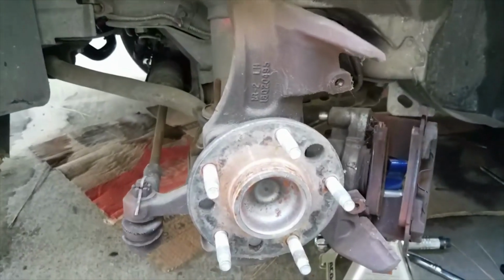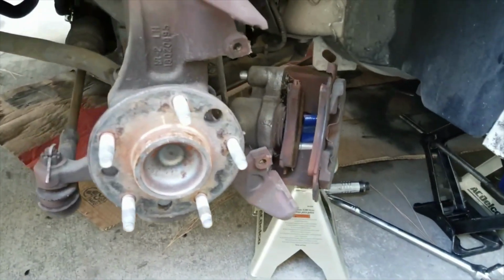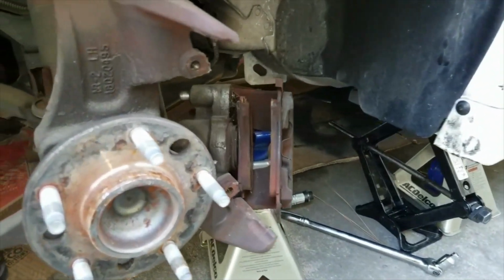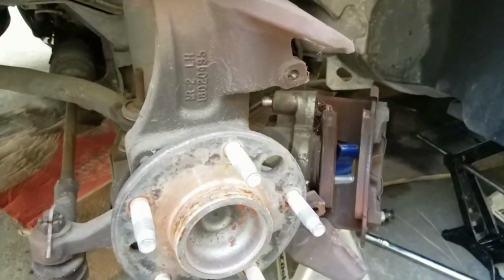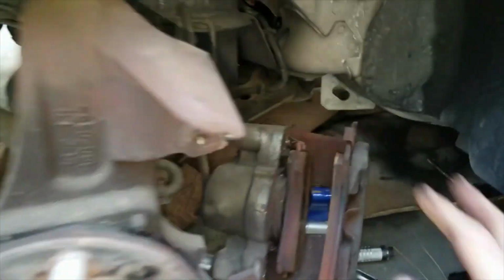Today is actually the brake and caliper change. We're gonna actually be getting that done. We also pulled the rotor out, which is right here, and these front rotors weigh a ton. If you guys ever changed the rotor out before, a lot of the older cars actually weigh a lot more than the newer ones. Then you got these brake pads.